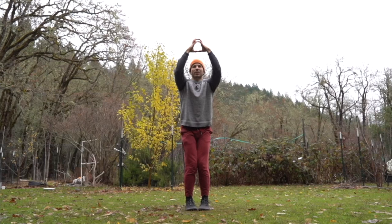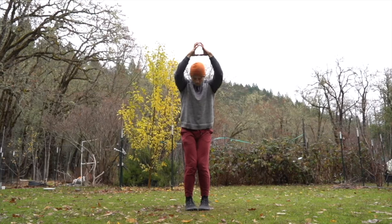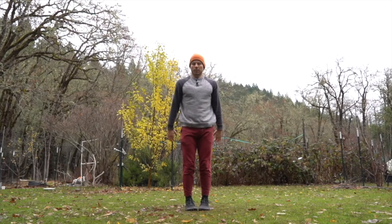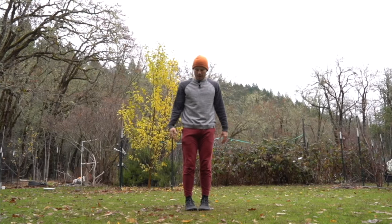Pull those hips back just a little bit more. We're gonna be here for 3 more breaths. Squeeze those knees together lightly. And let's go ahead and shake it out right there.